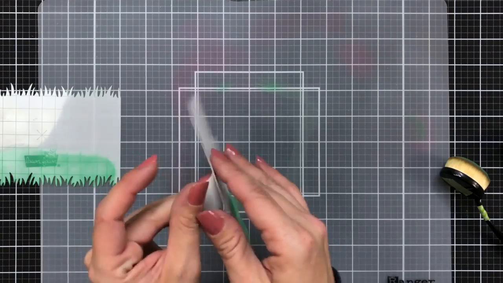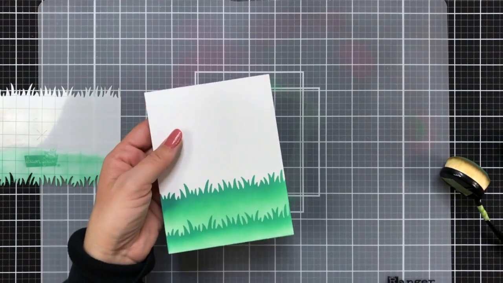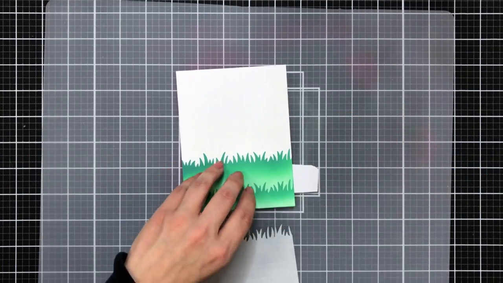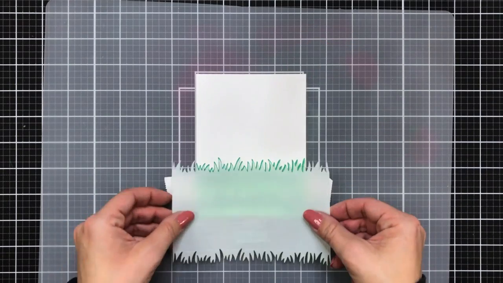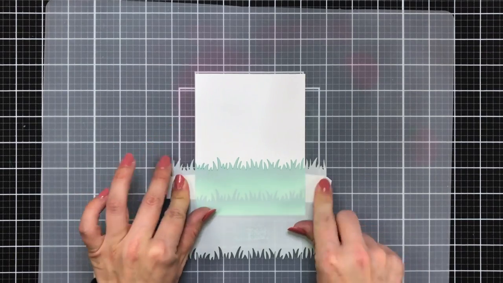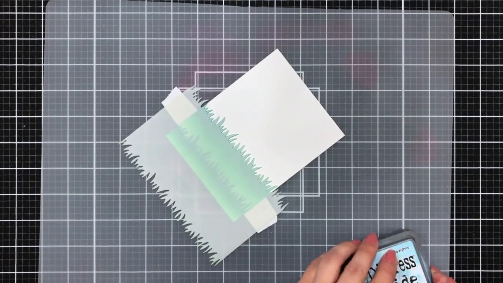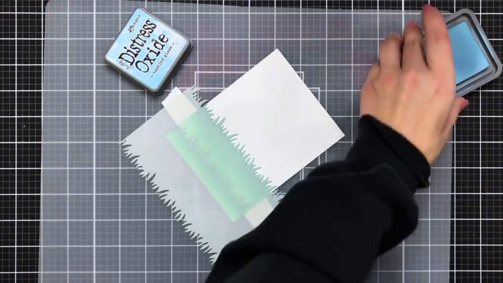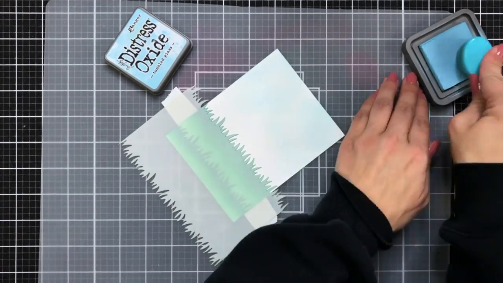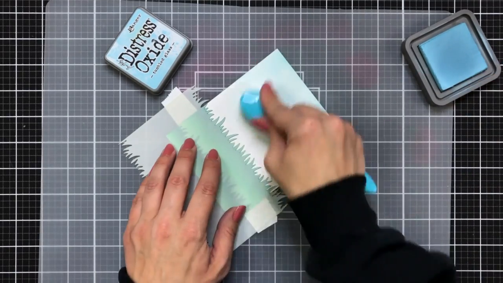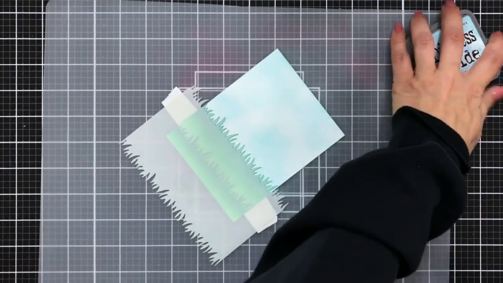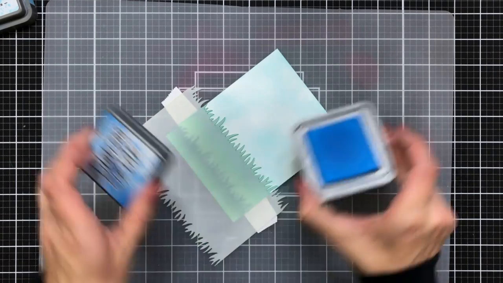Now once I have my grass on there I'm just going to carefully remove that post-it tape. I'm going to save that because I'm going to be using it again here shortly. Now in between I do like to clean my work surface and my stencil, and the super cool thing about these stencils is you line up that other portion of the stencil and that is going to mask off your grass so we can work on the sky. Genius. I love it when stencils do this. It's so much easier to do your ink blending. So once again I'm laying down just a really quick light color. This is tumbled glass distress oxide ink. Again doesn't have to be perfect. Just need to kind of have that base layer on there.